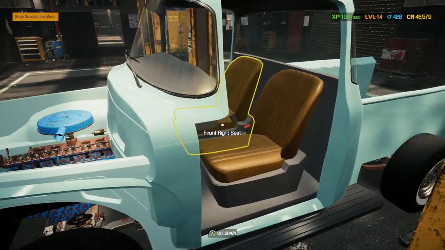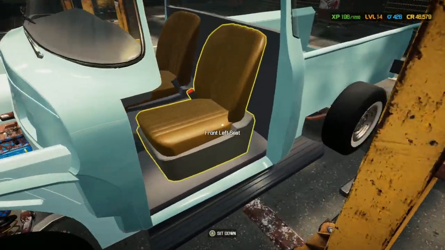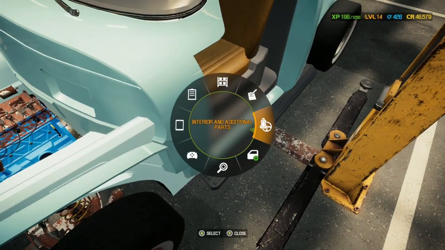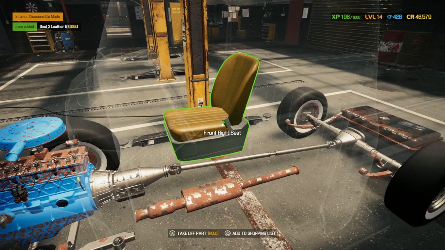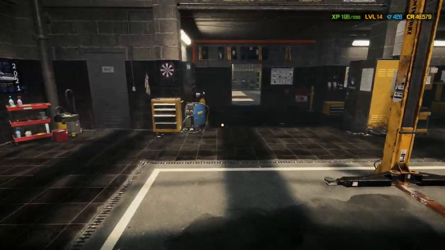I mean, there's the interior seats. I don't think you can fix the interior stuff. But we can try. Let's see. Take this out. Oh, I didn't mean to sit in it. Let's, where is it at? Interior, there we go. Front left seat, and front left seat. Okay, let's go in here and see what we can actually fix.